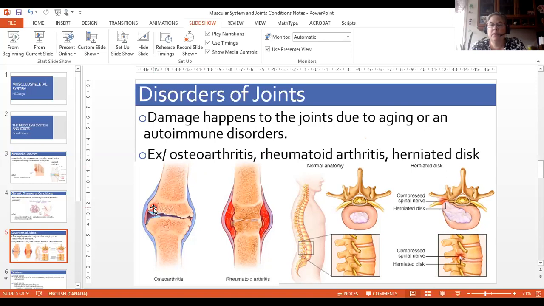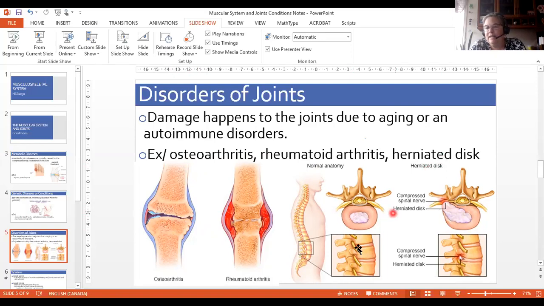Osteoarthritis is a condition where the cartilage starts to break down. So people can have this as an actual condition that they have, but this also tends to be a process that happens to people as they age. As they age, the cartilage starts to break down. Well, that means when your bones rub together in the joint, instead of having that nice cartilage that allows them to glide against one another, you have all this friction and pain as the bones are actually rubbing right against each other.